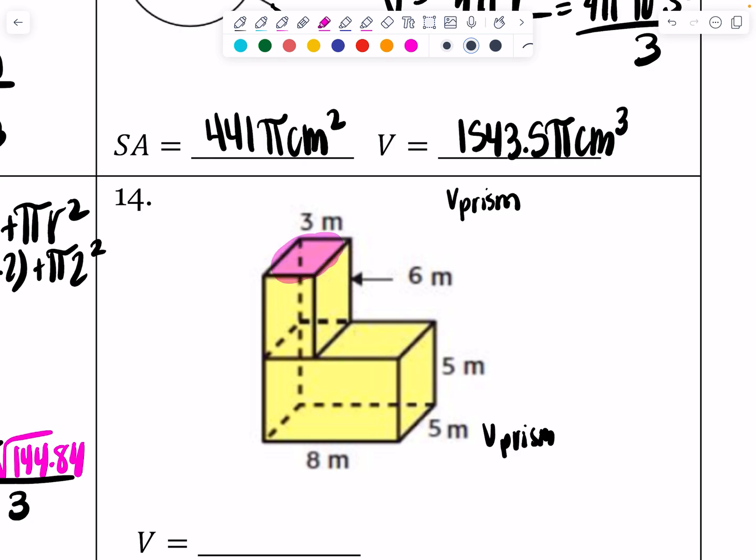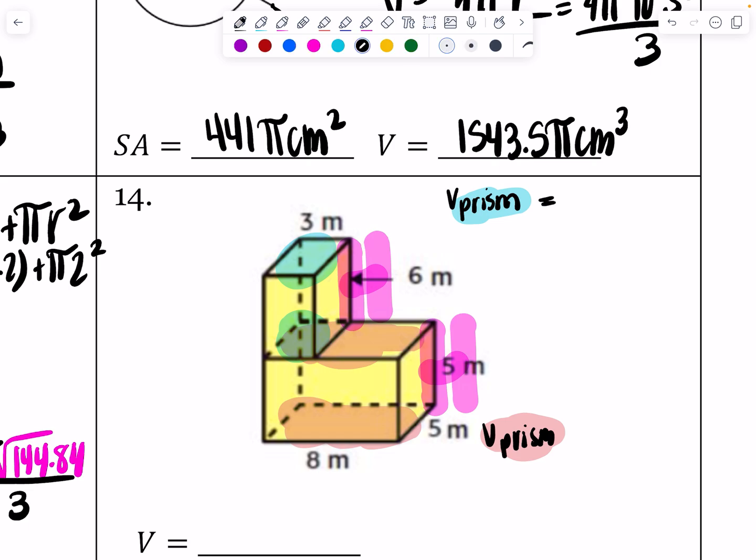So we've got this pink shape. I'll do this in blue, actually. We've got this blue smaller prism, and the height of that is here. And then we've got our pink prism, I'll call that down here with the height here. Okay, so we want to find the volume, which is going to be base times height.